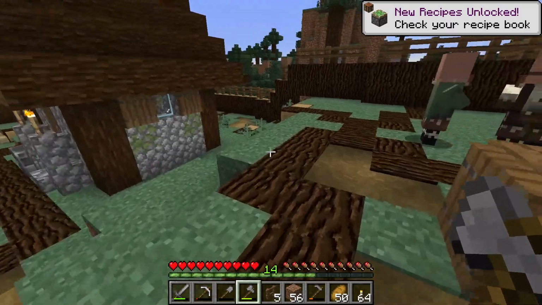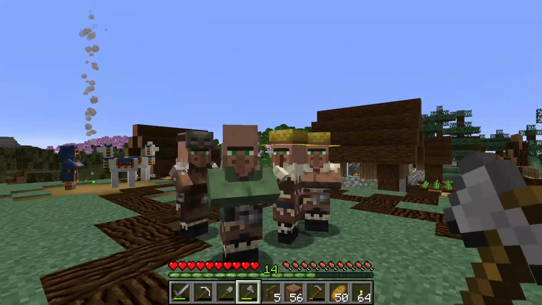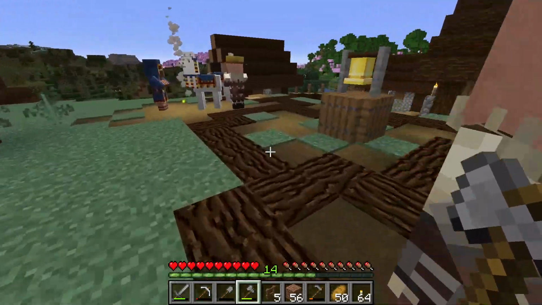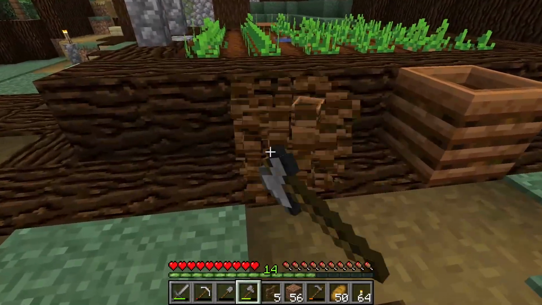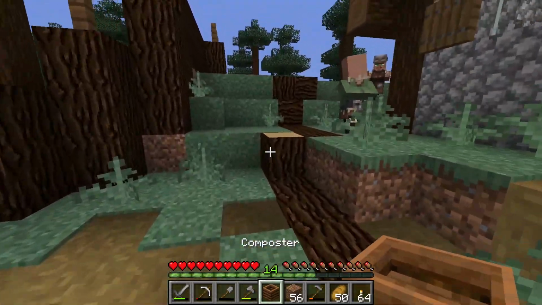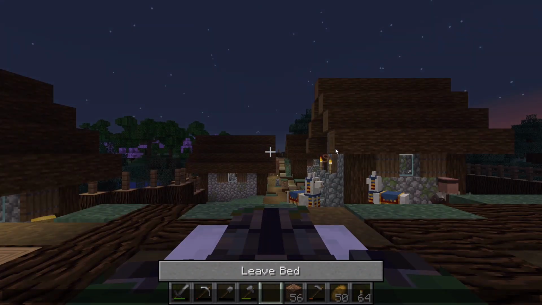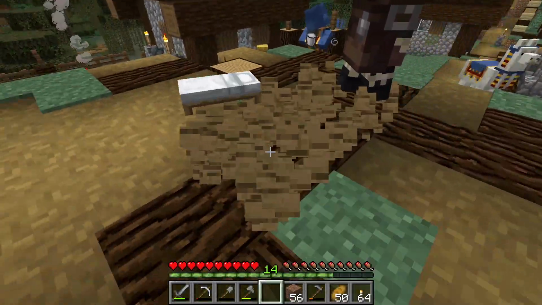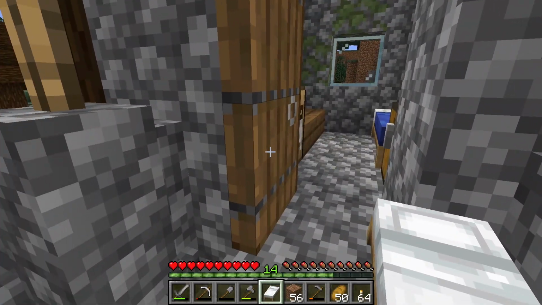But we are doing pretty well as far as getting things set up for this to be a self-populating village. We've got a little bit of a larger farm over here, and what we can do is move one of these composters over, because I think for whatever reason the more experienced farmer was just hanging out on this side, and I don't know why. Oh, there's a lead there. Where are these leads coming from? They must be coming from the wandering trader.